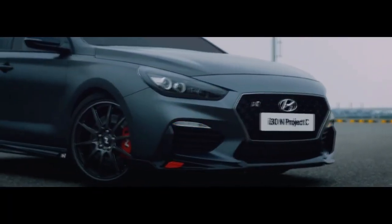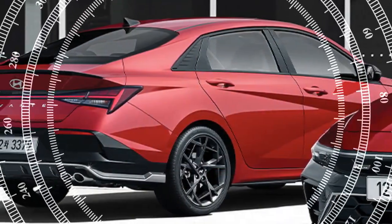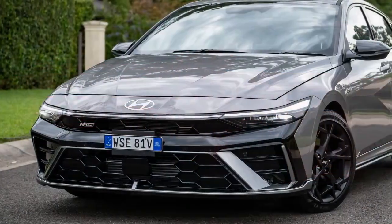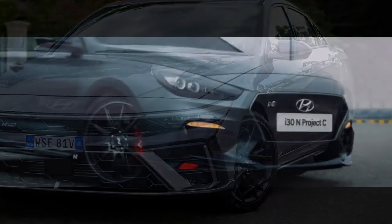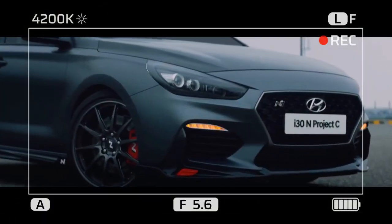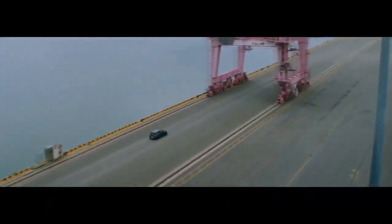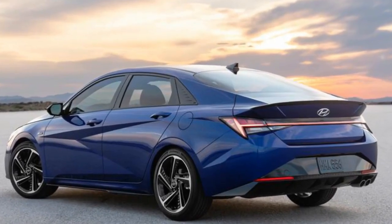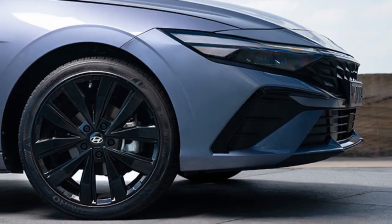In front of the driver, there's an inline-branded steering wheel wrapped in black leather with red contrast stitching, equipped with plenty of physical buttons for cruise control and media settings, along with a large digital instrument cluster. Our test car was the entry-level inline, not the inline premium, so it came with an 8.0-inch infotainment display instead of the 10.25-inch screen found in higher trims. This display supports Apple CarPlay and Android Auto but runs an outdated version of Hyundai's software, lacking many features found in other models from the brand — it's one of the most basic infotainment systems we've encountered in recent years, and it left us disappointed.